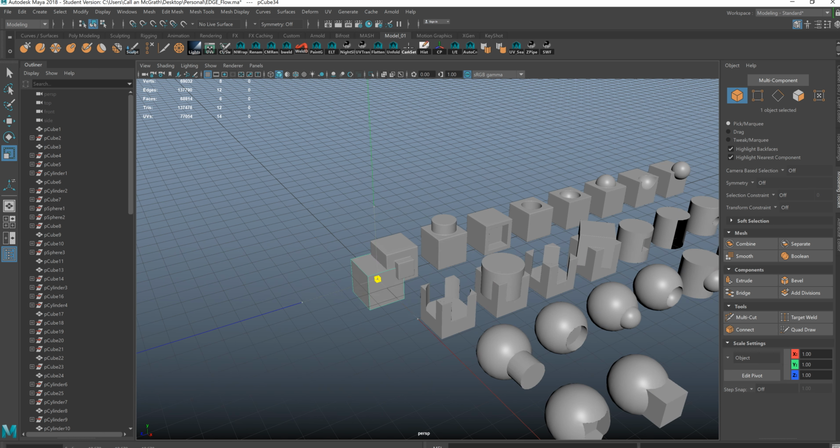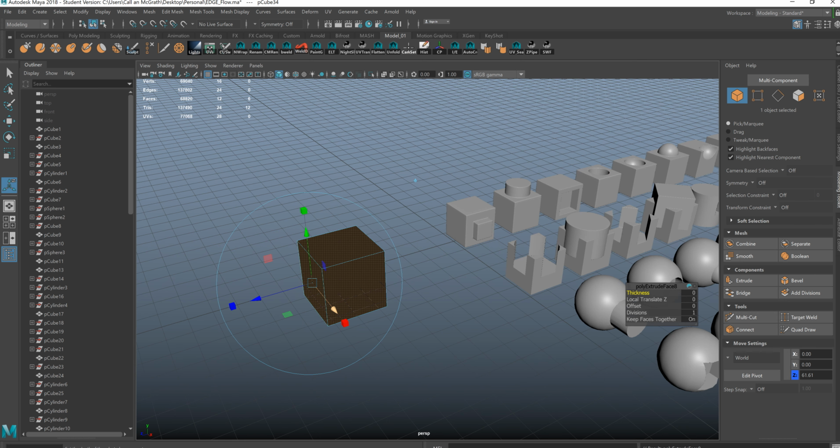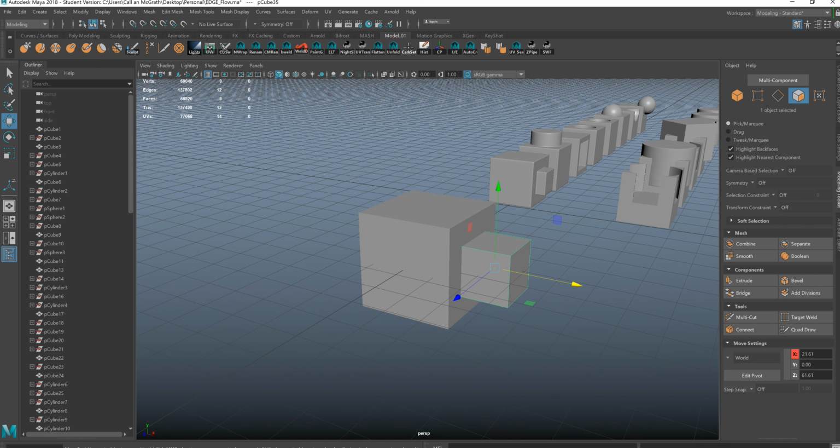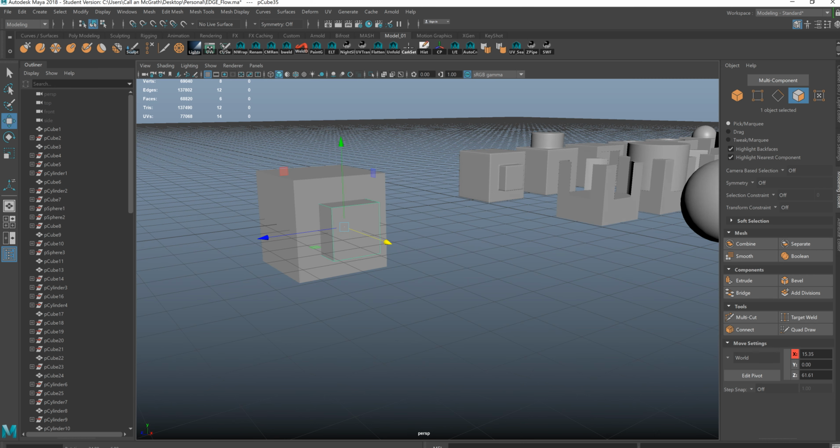This is a cube. This is another cube. You are trying to create this object from these two objects.